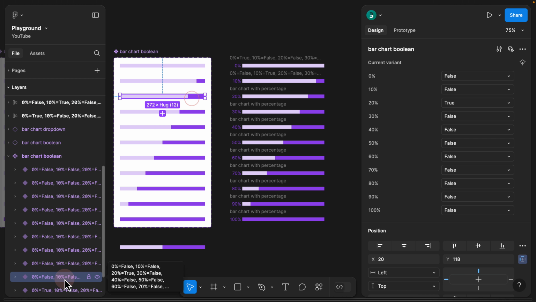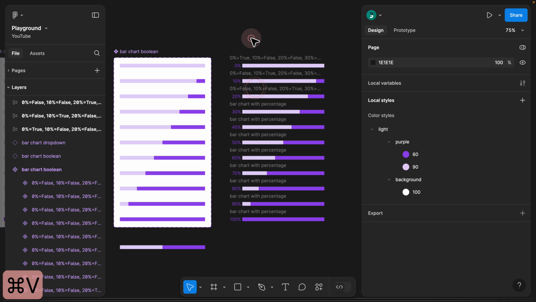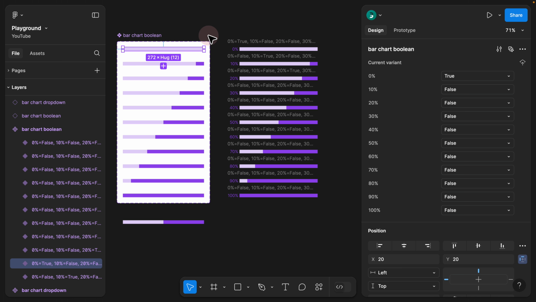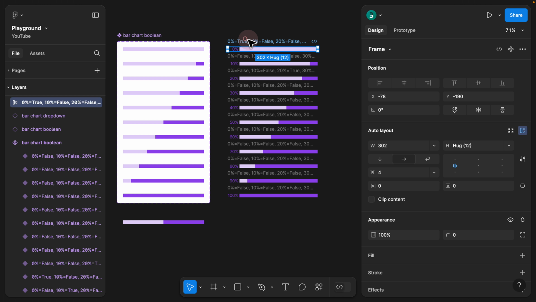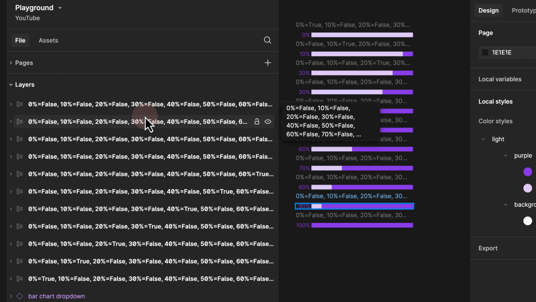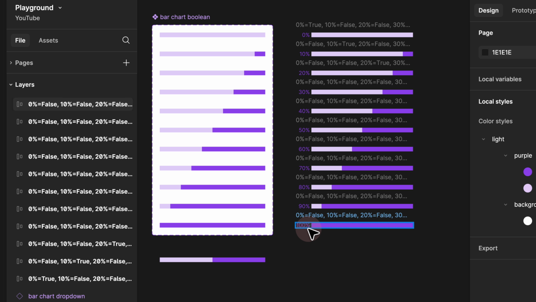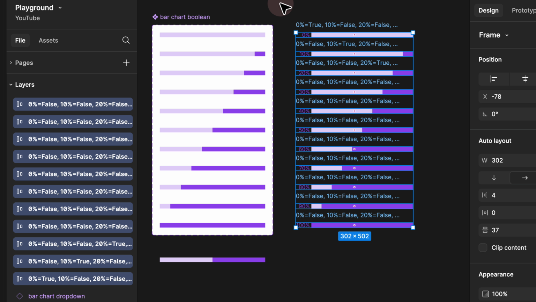And if I repeat that same steps all the way across, step 38. So I fast forwarded and I actually copy pasted the names all the way from the left variants to my layers here on the right side. And if you take a look at the layers, it is not human readable. What we can do is use exactly the same approach and select all of our auto layout frames that are being renamed from our variants on the left hand side.